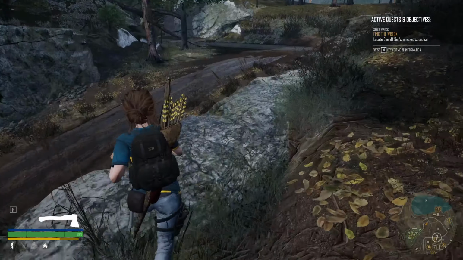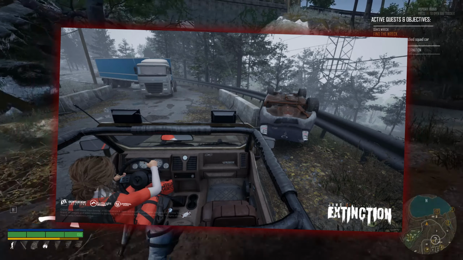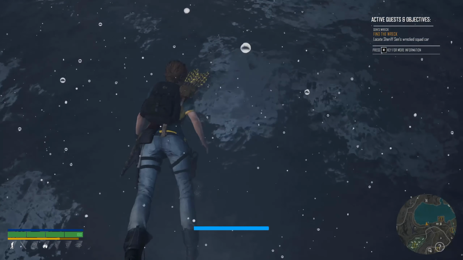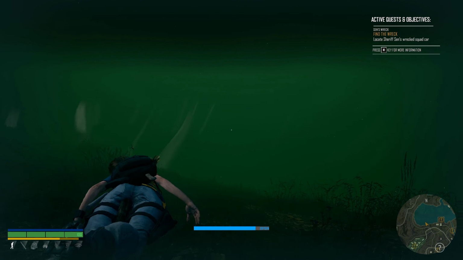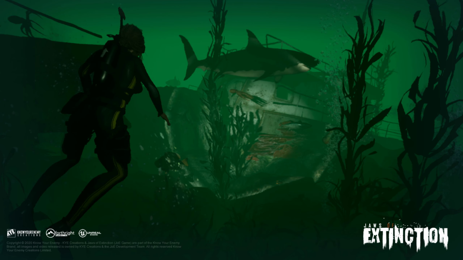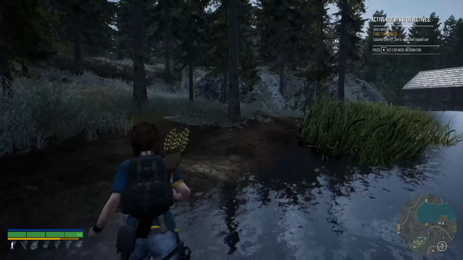There's a lot of things to do. There's the map to explore, and from the screenshots we're teased of vehicles, boats, and you can definitely swim properly, which is something I wish other games had done a lot better as well. I mean, imagine 7 Days to Die if I was swimming. But I even found a screenshot of a wreck, and yep, that's a shark. I ain't going there, but look at that, wearing scuba diving gear. I want one of those.